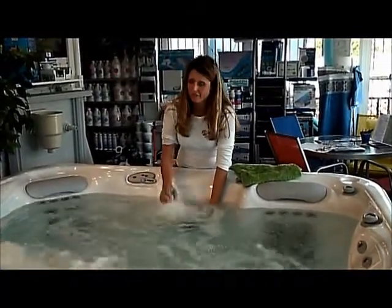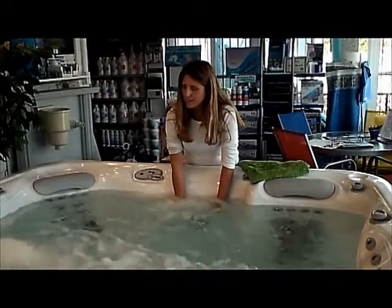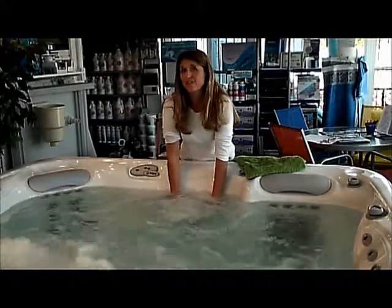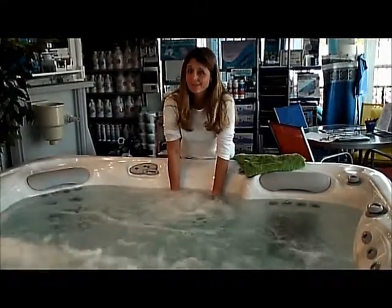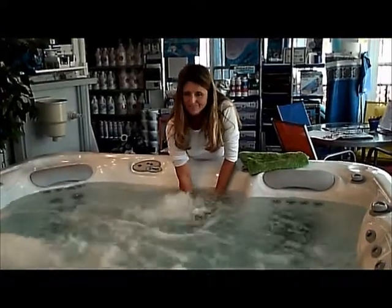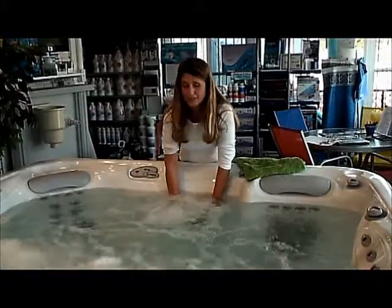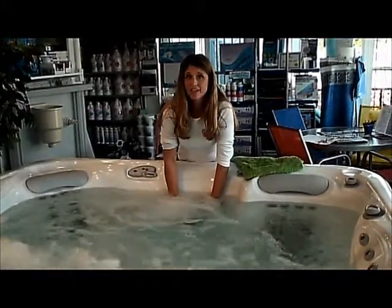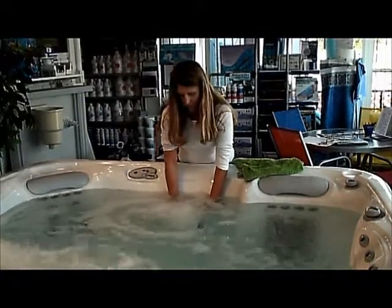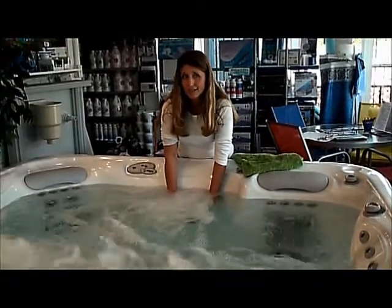Well, this is like when you flip that shower head to that pulsating one. Let me tell you, my shoulder muscles aren't even touching it, but I'm feeling it — I'm wishing that I was in this thing. The directional one, between the three of them, you just can't beat it. Once again, I'm afraid that if you didn't have this Hydro Massage rotating jet with your hot tub, I know you'd miss it.